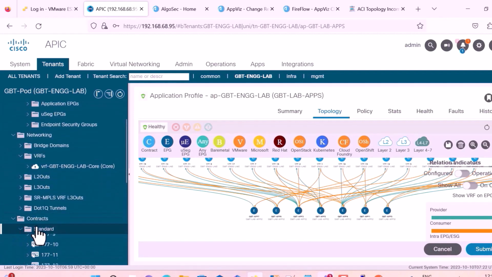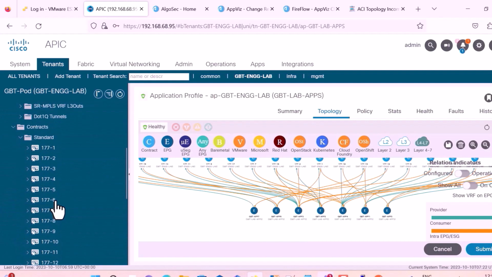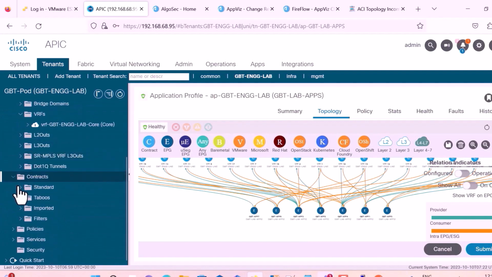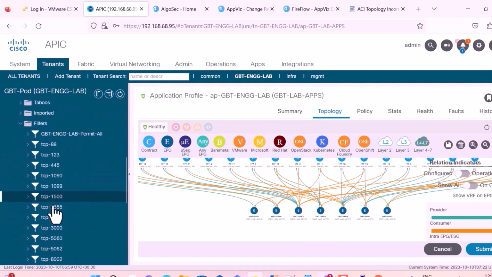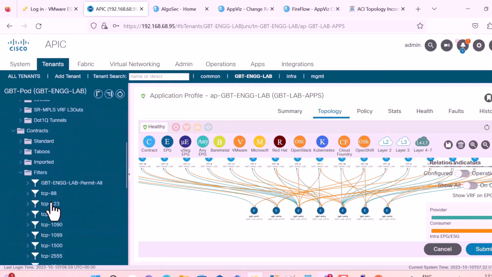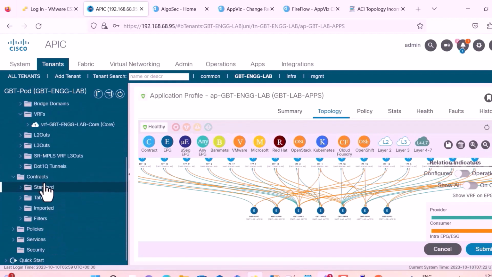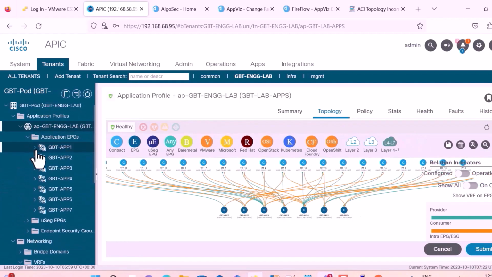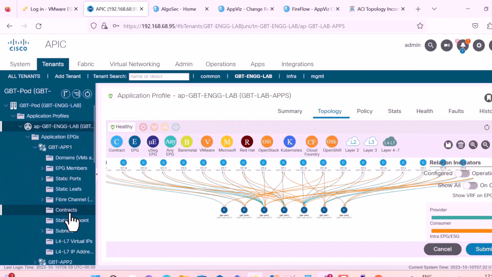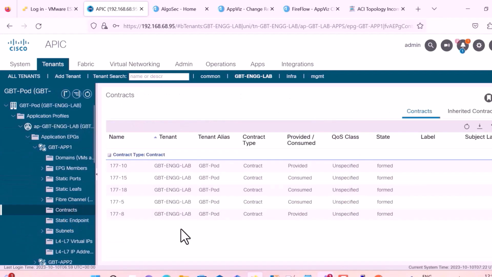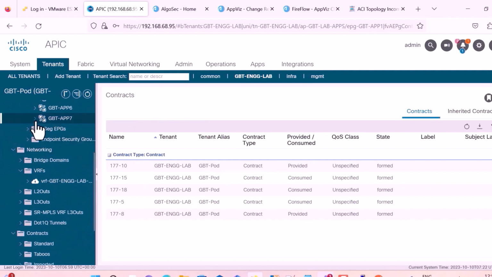We can look at whether contracts were pushed in by AlgoSec and the filters which were also pushed in the contract with the subject as well. Now, there is another way of confirming it within ACI. You can go to each EPG, go to the contract section and understand what is the provided and consumed way of implementation of the contract which has been pushed.